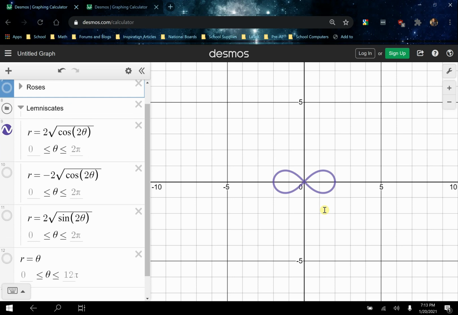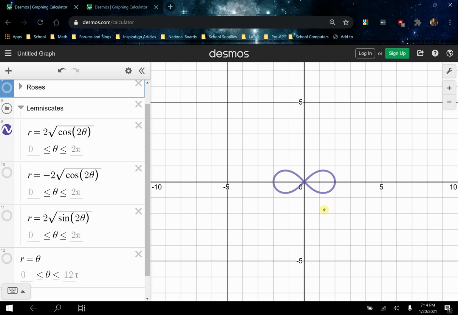Now, here's the one with a positive 2. Here's the one with a negative 2. And they actually look identical. And one thing with polar graphs that I actually quite enjoy is usually introducing a negative or a positive in terms of multiplication doesn't change the graph. It doesn't have that reflective property that it does with our usual rectangular coordinates, where rectangular is defined as x and y and polar is defined as r and theta. So we actually don't need the plus minus here. It's not bad to put it. You're just double tracing the graph, but we really only do need one of them.